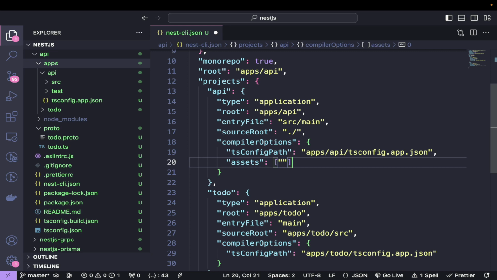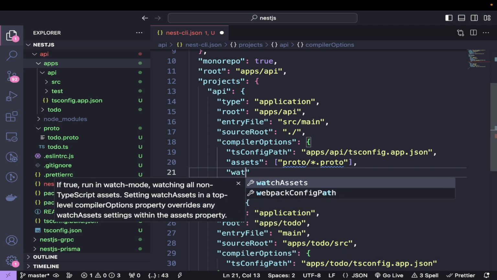And what we're going to do is, now that we're in the API folder rather than nested a few folder structures in, we can refer to that proto folder. And we want to get the to-do proto. So you could do that, but in a real project, you'll probably have multiple proto files. So you can just use this star.proto regular expression sort of thing, and that will get you all the proto files in that folder.